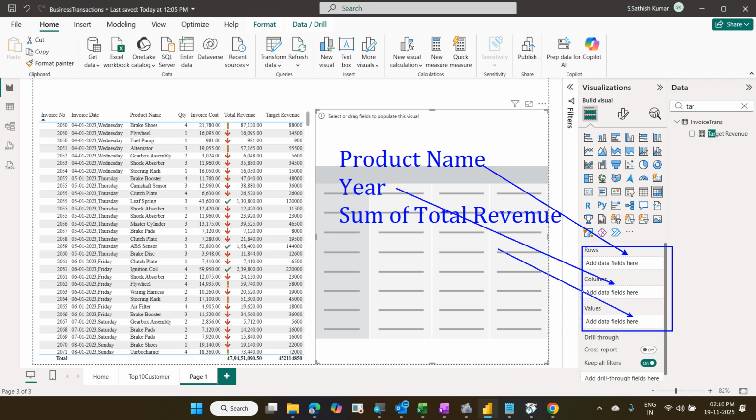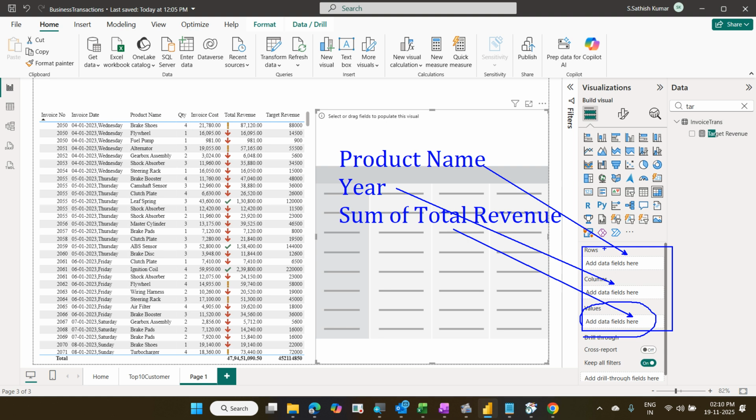Superb. Of course, we know that for values we have to drag and drop the total revenue. That is perfect. Why can't we drag the product name in columns and the year in rows? What will happen? Will it give a wrong answer? The table will go big. We have more rows because products will have more, and here it may be 3 or 4 years or 5 or 10 years. So what you said is correct. Better to put the product name in rows, years in columns, and sum of revenue in sigma values.